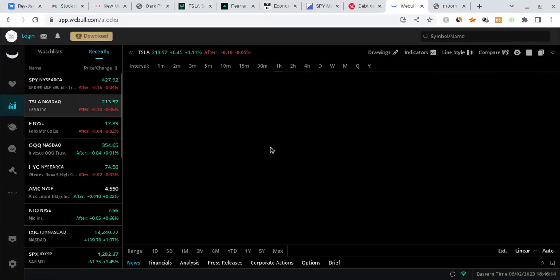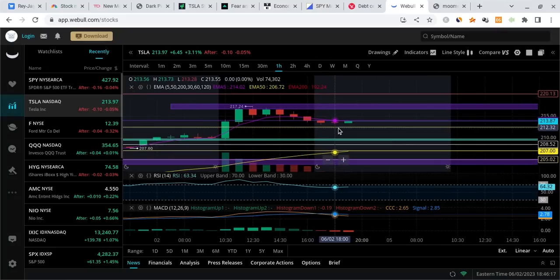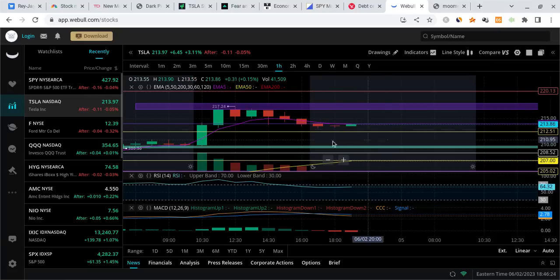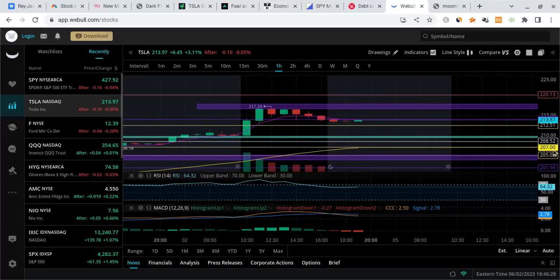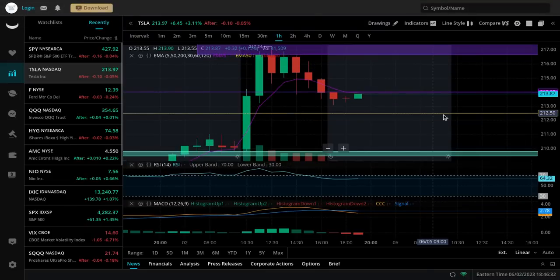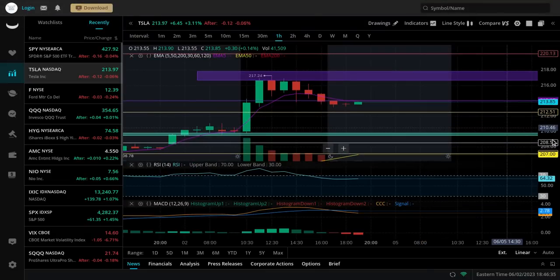As for Tesla, if we're bullish on Tesla, it could break 214, break that, then we could make our way back to the 217. If it breaks 217.83, 220 could come. However, I am leaning in the direction that it's going to respond to the NASDAQ. And the NASDAQ's starting to give me some signals that don't look that great for the bulls, just temporarily, right? Not saying it's a crash. That's not what's coming out of my mouth.